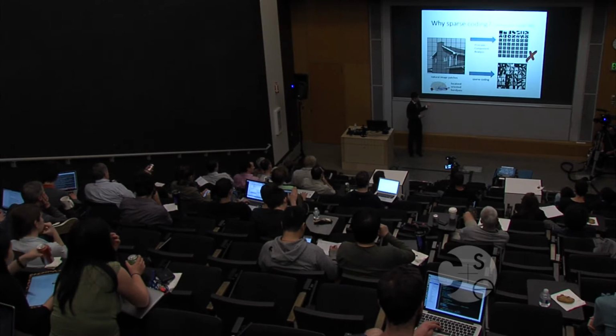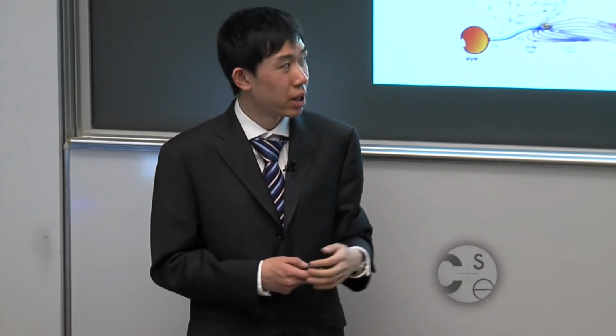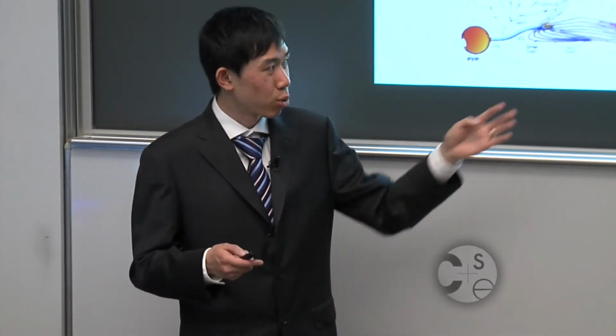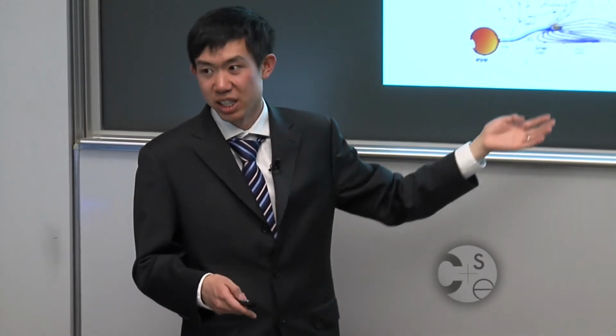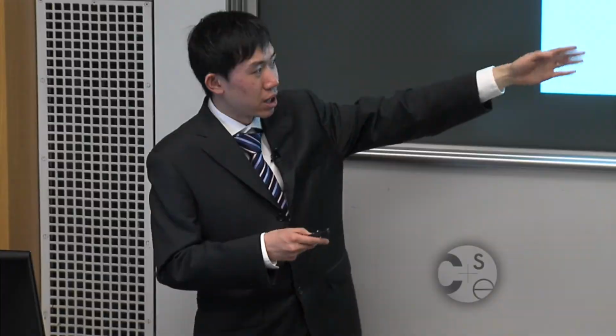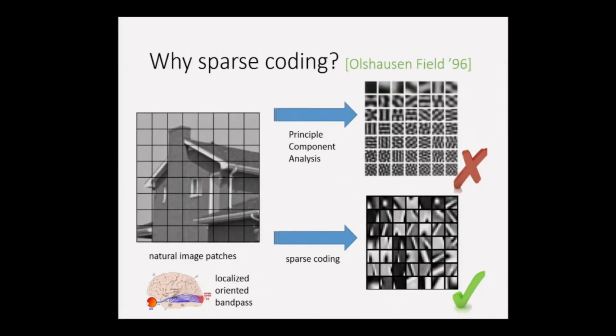So they concluded that sparse coding is one of the plausible explanations for the optimization problem that our brain is trying to solve. Of course, there are some other intuitions on why sparse coding is natural in terms of, for example, energy efficiency, but I will not get into those details in this talk. So anyways, sparse coding, as Olshausen and Field observed, is a plausible explanation for how the first layer of our visual cortex is trying to represent natural images. As a result, it has been applied in many image processing applications and also in machine learning.